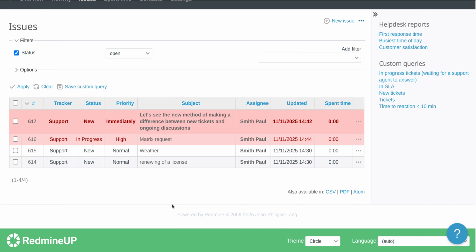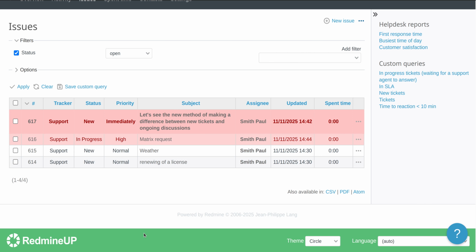So this is the second method of making a difference. If you do not have so many tickets on your list, for example, not 10,000 but 15 or 20 tickets, then it is a good method to just use this coloring scheme.